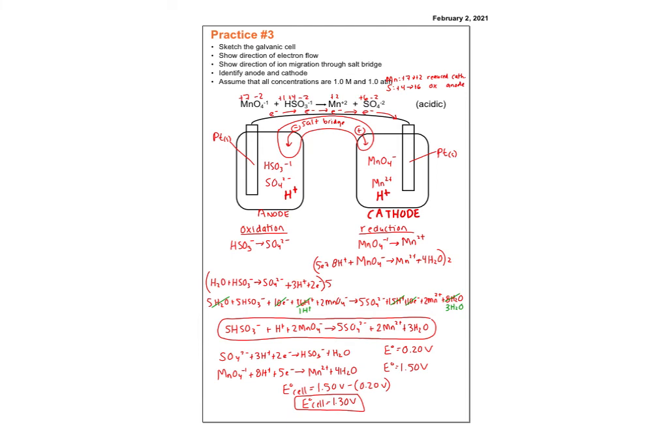Just a reminder, on the wire, the electrons go from the anode to the cathode, and then you do need a salt bridge. I did not specify what I would put on the salt bridge, but just that the positive ions would go towards the cathode, the negative towards the anode. Finally, here are these half reactions. I found the voltages from the chart. These are both written as reductions. Here's those values, and I take the cathode minus the anode and get a 1.30 voltage on the wire.